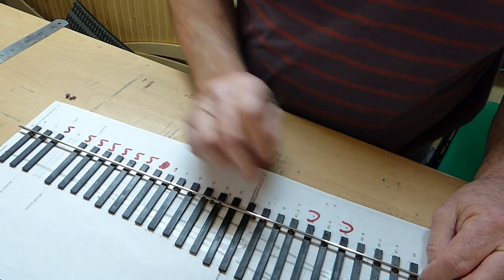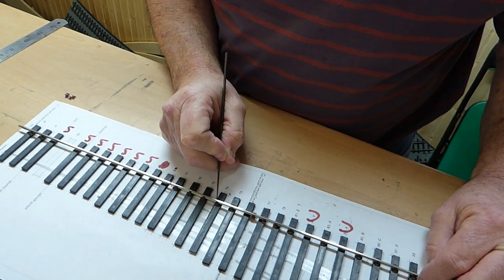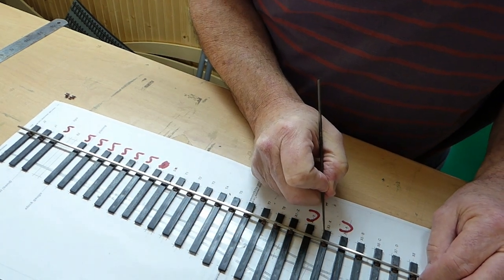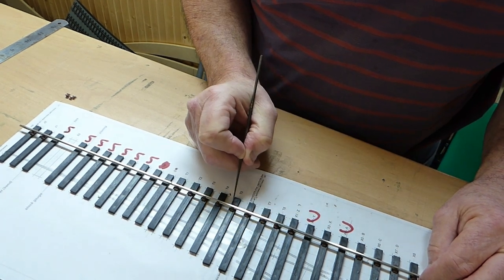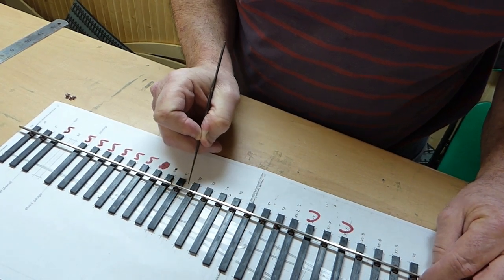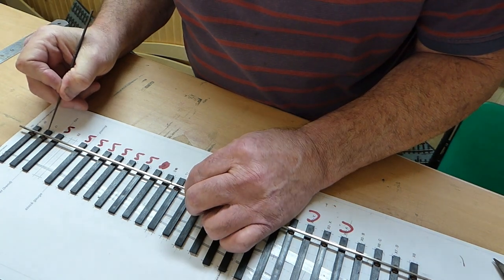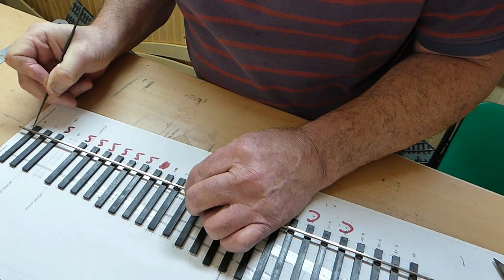Positioned. Now I've got a nice straight piece of rail here that I'm fitting on the straight. I've not kinked or bent it when I've been working with it. So you can use a rule or something like that while you're setting it in, but putting a straight piece of rail down a straight line, as long as you're over the top of it and viewing it nicely, shouldn't be a problem. So there we go. I'm going to start at this far end and glue these two down.